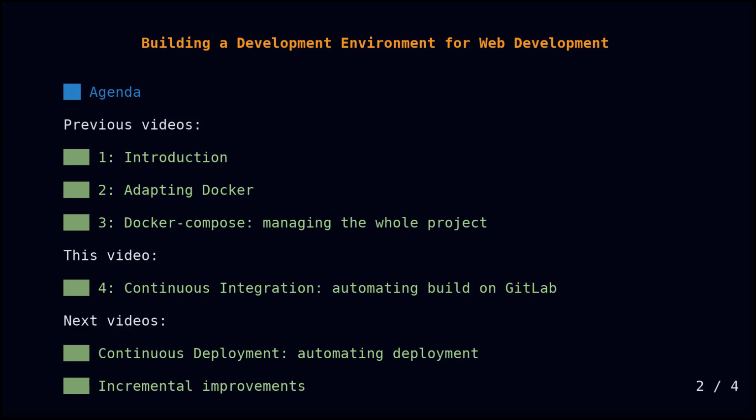In this video, we continue this journey towards the complete environment by making a continuous integration pipeline, and we're going to use GitLab for that. And you might wonder why we use GitLab rather than GitHub, but GitLab is open source, and that's one of the key values by which we estimate these services. And also, the continuous integration platform on GitLab is far more coherent, mature, and in all ways better than what you find on GitHub.